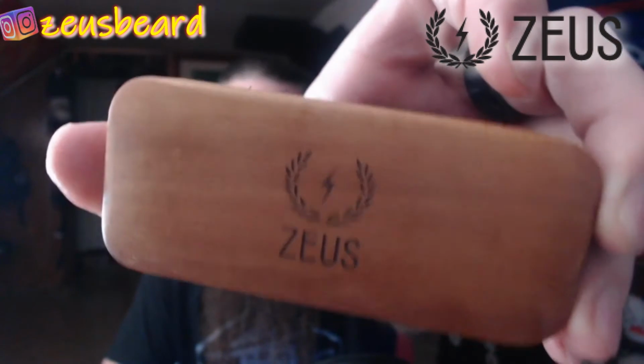Again, that was Zeus. I think I used their products back in the day when I first started growing a beard. And I can't remember what the name of the oil was. But I don't think I liked the scent profile when I used it at that time. But this time, it's a nice vanilla rum, and I'll explain to you guys a little bit better in that review. But like I said, we're just doing the grooming products for now. And of course, put that back in your handy dandy bag, and you're ready to go.